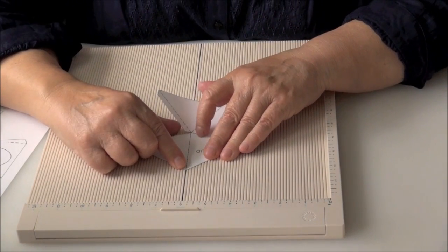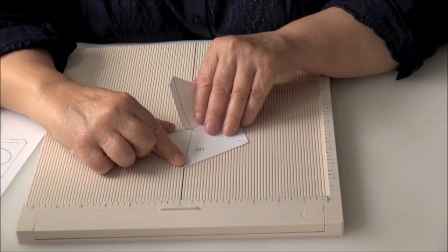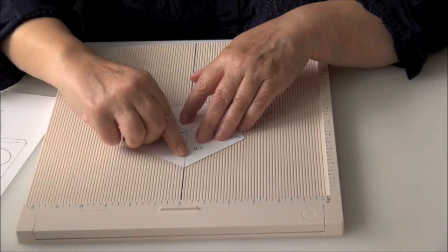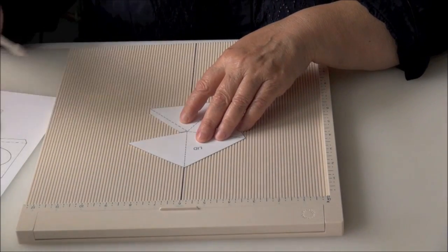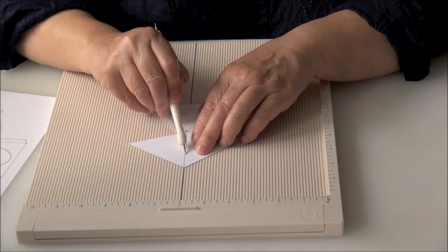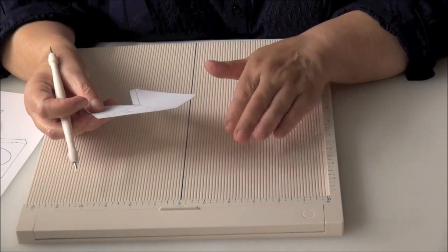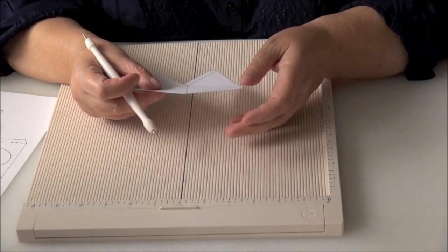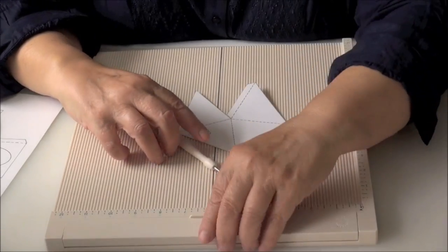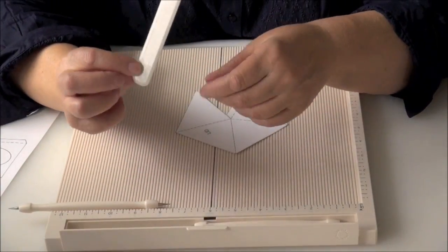And you have a little flap here that came up. You can peek underneath. Whoops. And you can line up the end of that dashed line with the black line. And then you can take your stylus and run it along that dashed line right to the center, and that'll achieve the same thing. So if you don't have a board, you can use a mouse pad or a foam mat and a stylus. Most of these scoring boards come with a little tool like this.